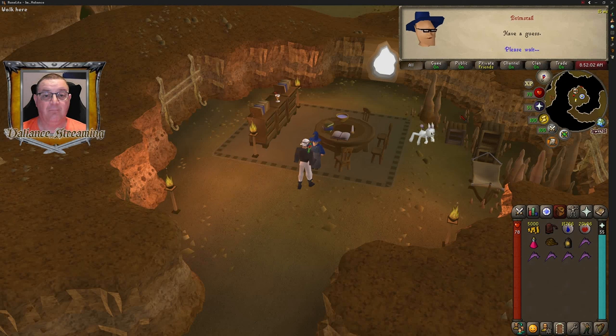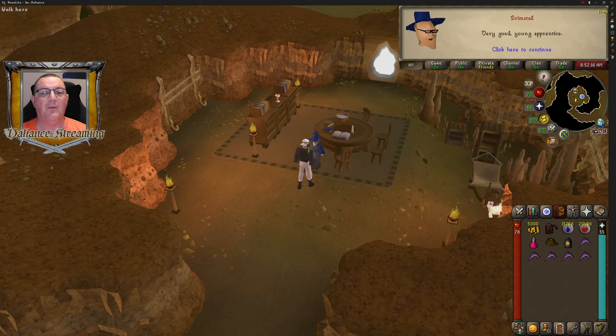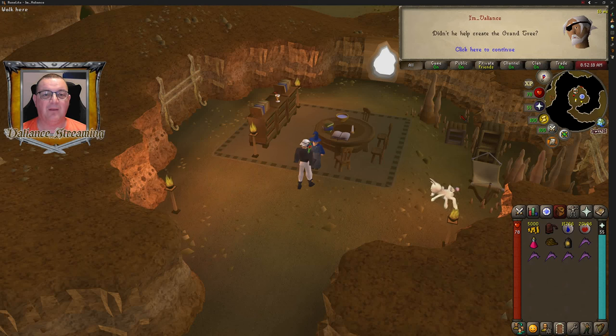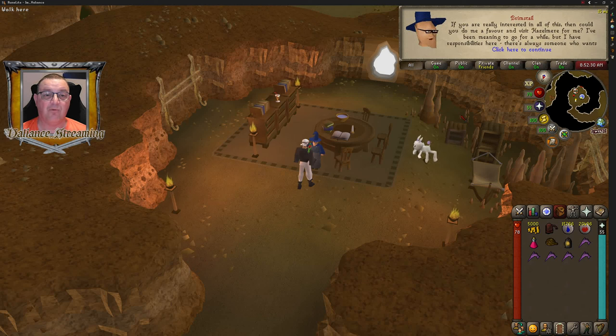King? Well, King Nano tells me you've already visited him. Oof. Oh, I know. You're talking about Hazelmere, aren't you? Okay. Very good, young apprentice. Didn't he help create the Grand Tree? That's right. He was the third advisor to King Helthorg. I've got to get used to that name. He found and tended to the Grand Tree.